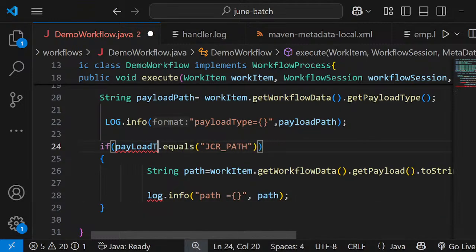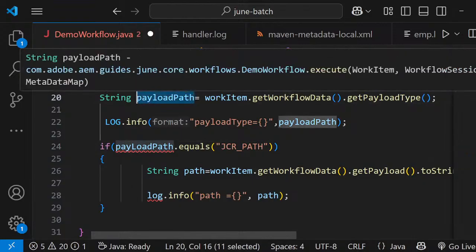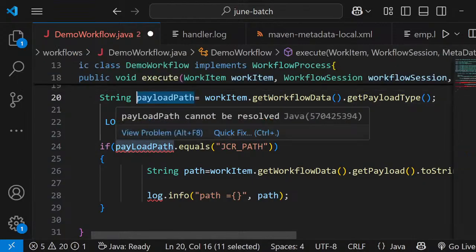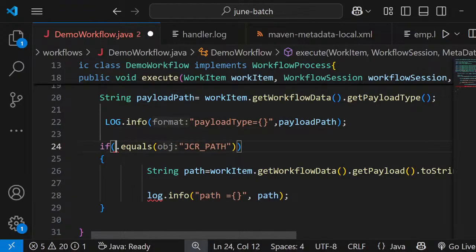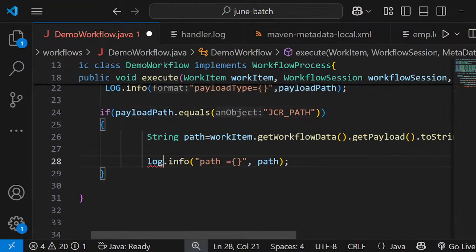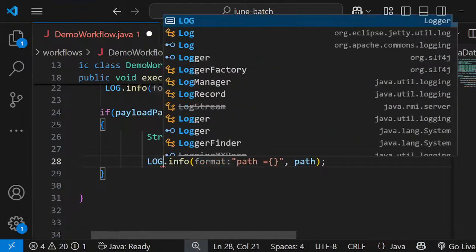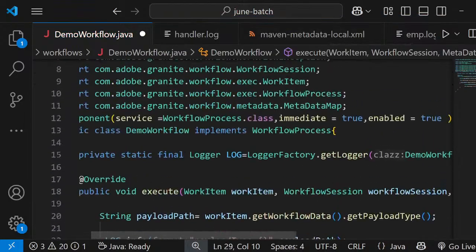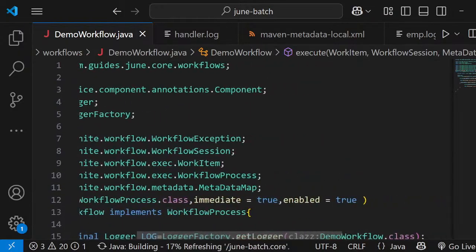Payload path. This is payload path. Simply click on that one.